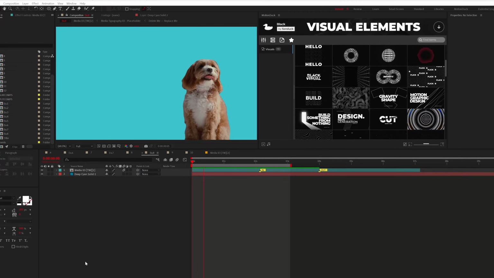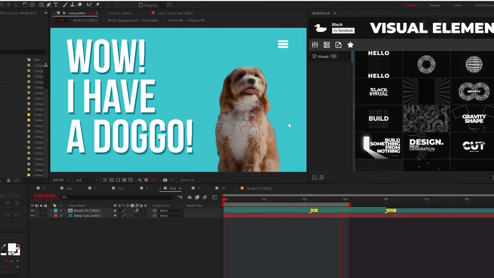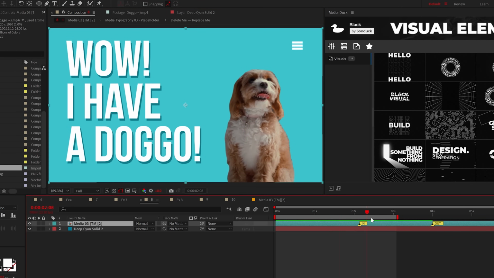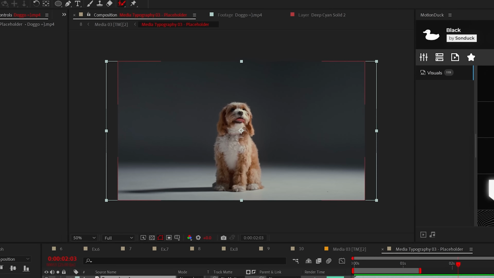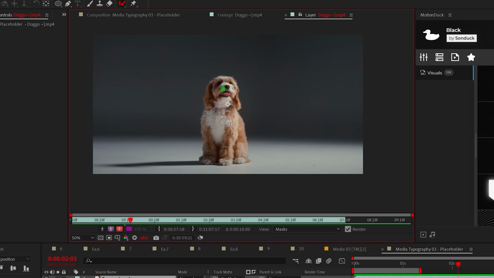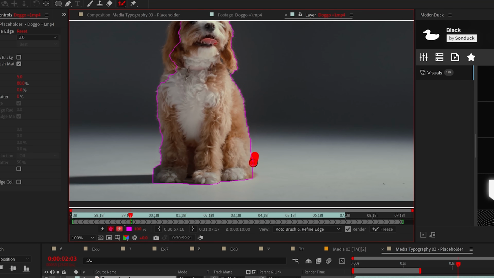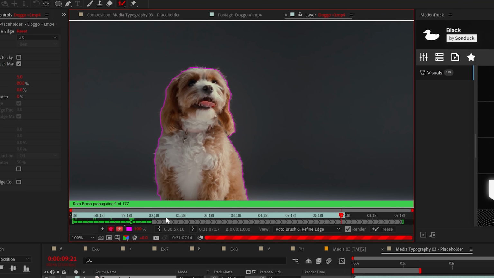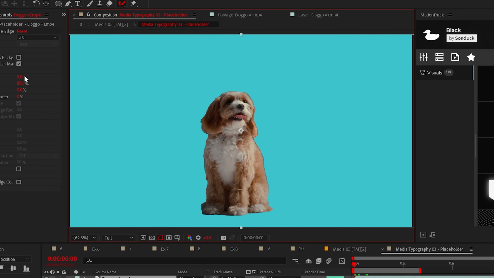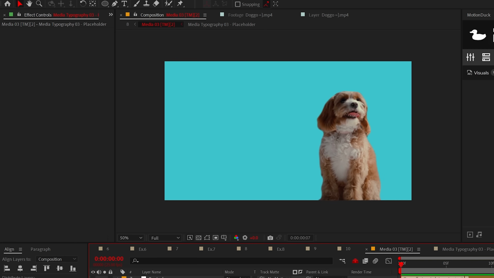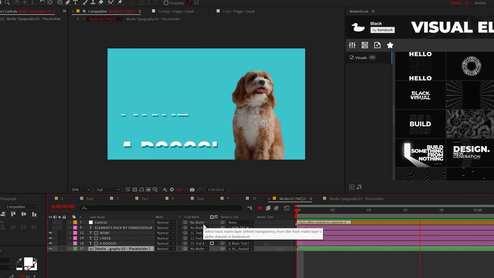One of my favorite ideas is to literally insert dogs into your work. Okay, I couldn't resist when I found this clip of this doggo. However, this is an opportunity to seamlessly implement people, objects, or cute pets into your scenes. All you need is the footage and the roto brush. Just double click the footage and paint in your selection. If you make a mistake, hold Alt on your keyboard to brush your mistake under the rug. Then move the playhead forward to let After Effects remove your background from your subject or dog. When done, mess around with these settings to smooth out the selection, and now you can combine the real world with the After Effects world.